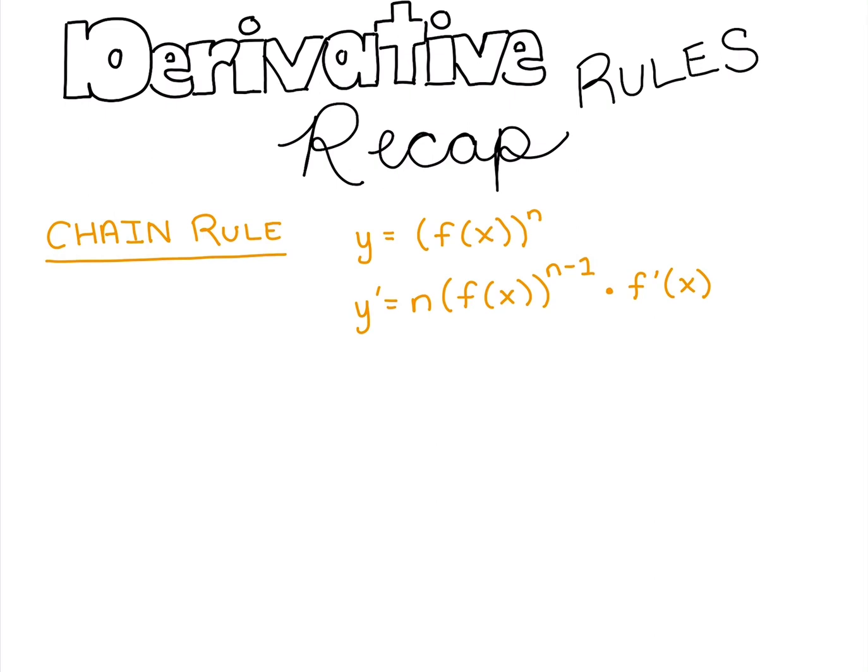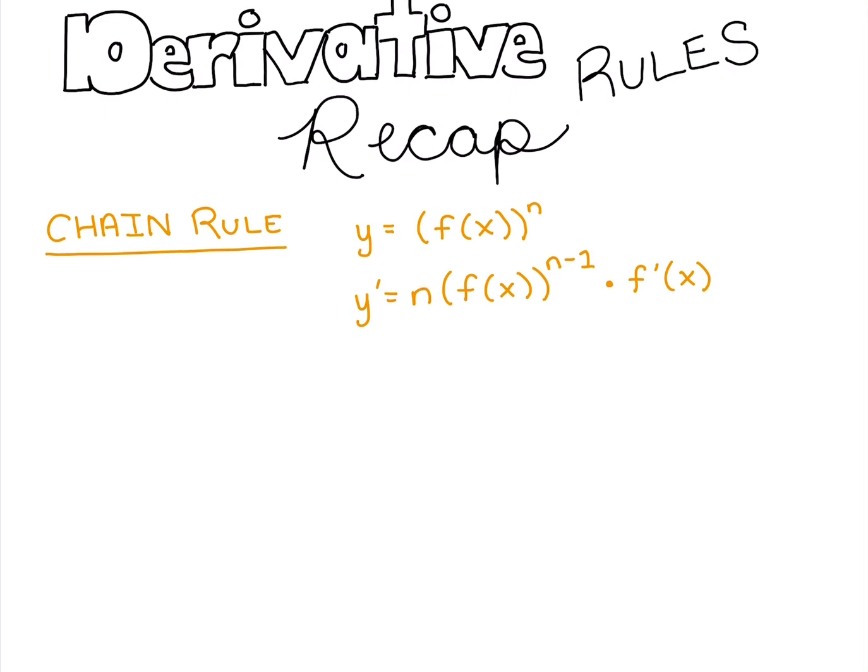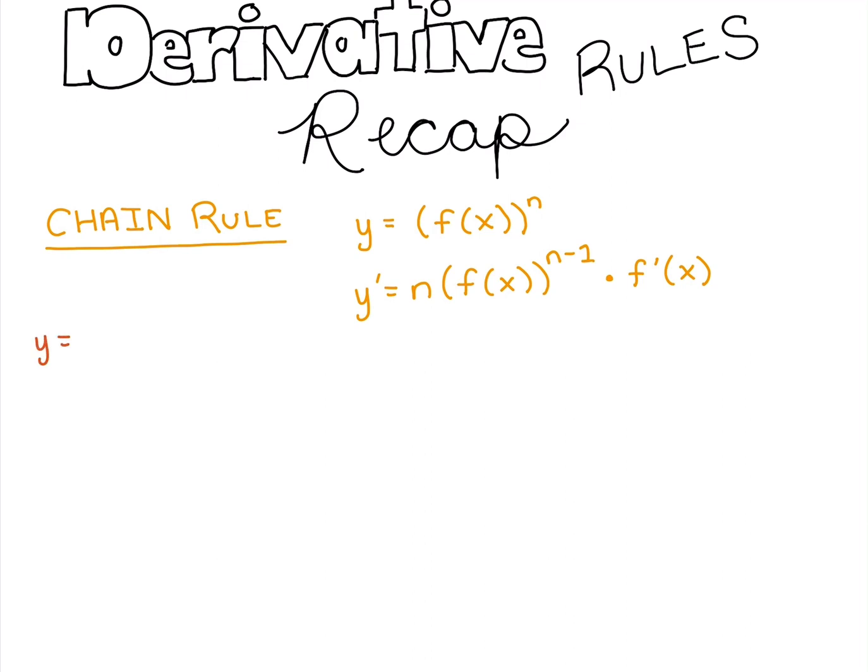So looking at one of the ways that it could look. Again, there are several ways for this one. So short rule, but tough to recognize. So say we have x squared minus 11x, and it's all raised to the 10th. Well, we would want to bring down that power and subtract 1 for the new power. When we do that, we're going to keep the original inside still there.